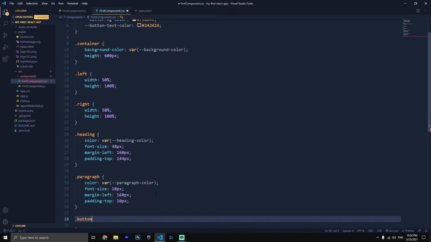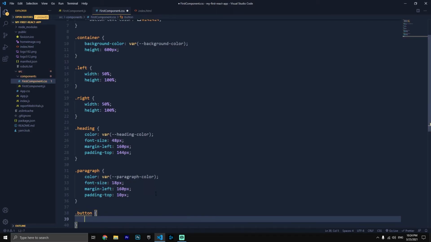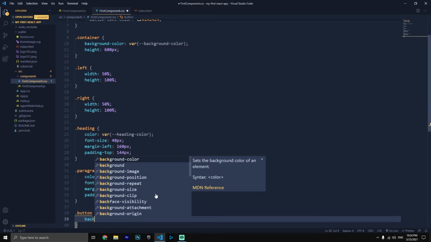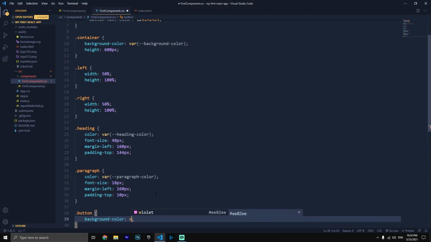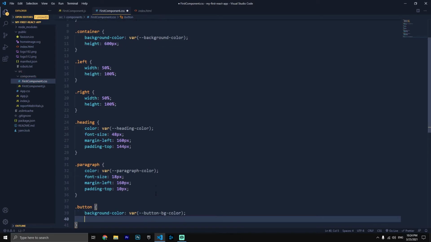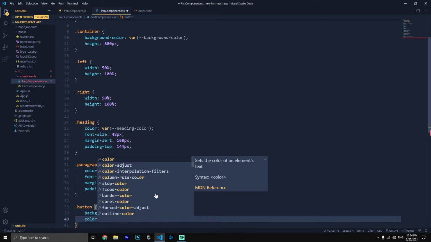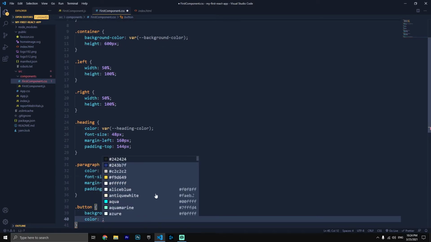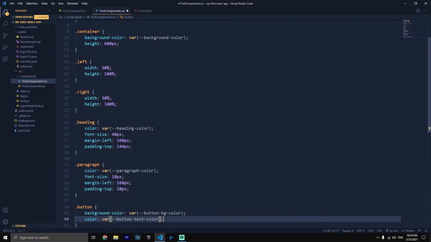And then the second last thing, which is the button. Now this is going to be a big one. So first, background color. Start with the simple things. We're going to do button background color. The text color of it is going to be the button text color. So as I said, background color is the background. Just a simple color stands for the text color.